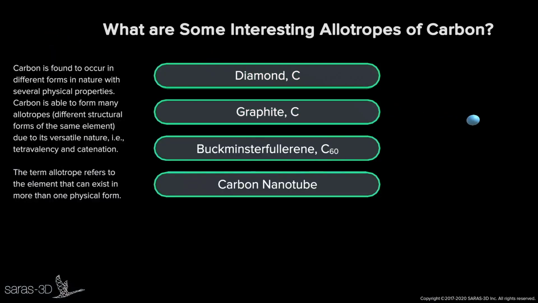So this brings us to the end of this video, where we learned about why carbon is one element that has many such allotropes. It is because of tetravalency and catenation that it is able to form so many allotropes. And in this video, we learned about 2 of its allotropes, that is diamond and graphite. In our next video, we will be talking about Buckminster fullerene and carbon nanotube, which are other allotropes of carbon.